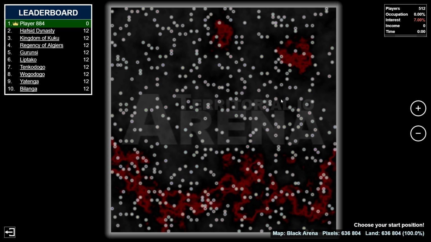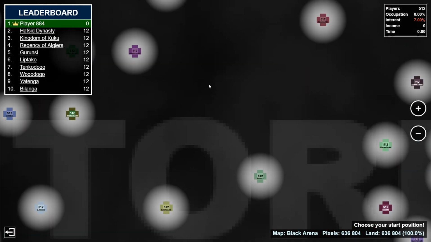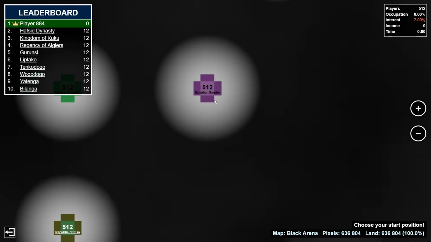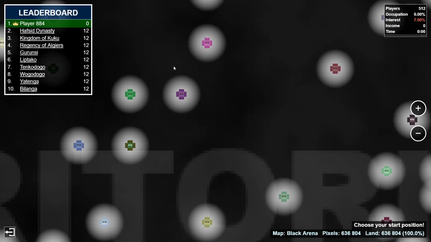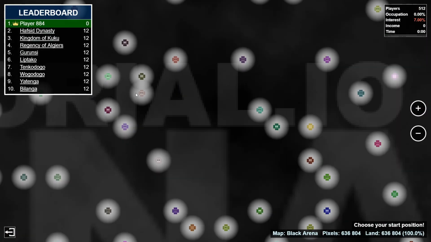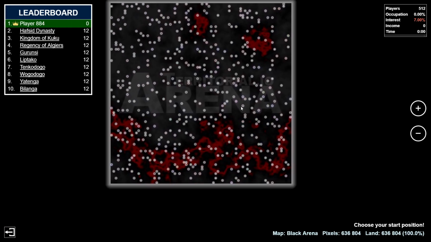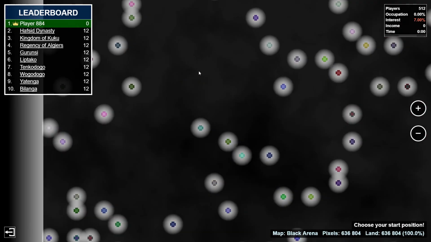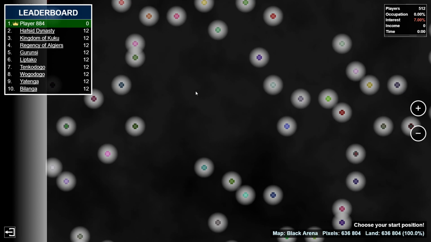So what you want to do is place your starting city. Each one of these dots, if you zoom in tight, is a computer opponent, and they each have their starting city, or city state. You can click on them over here on the leaderboard and it'll zoom to where they are. They all start with the same amount of troops. So what you want to do is look for a place where you can have a lot of open space, and it looks to me like up here looks good. Once you double click, you will place your settlement and the game will begin.